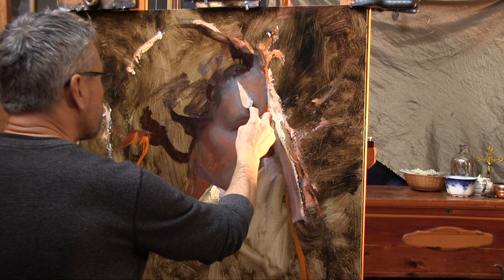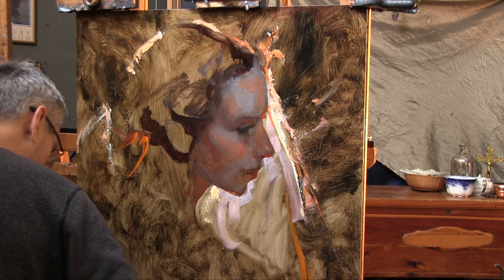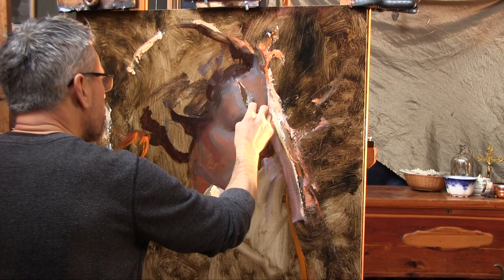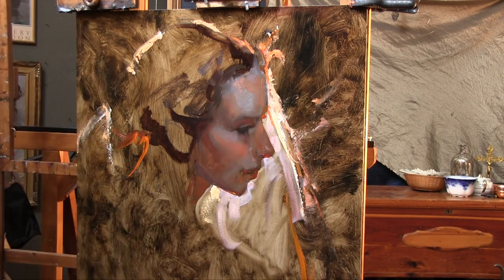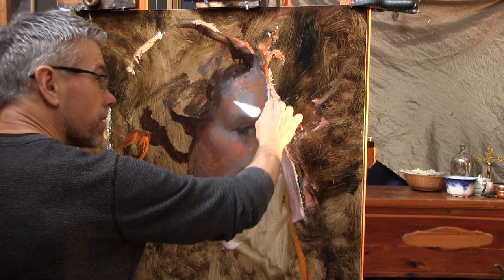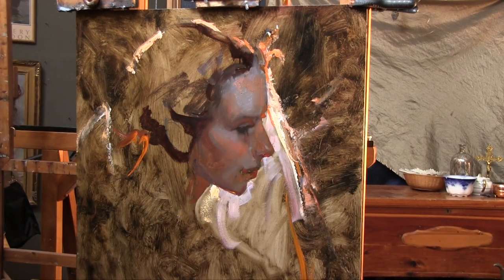This highlight is just slightly lighter than the cool violet underneath it. It's warmer again. Again, shifting the temperature wherever you can at every plane change.